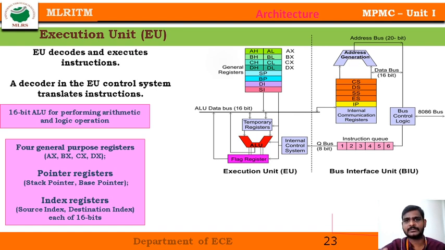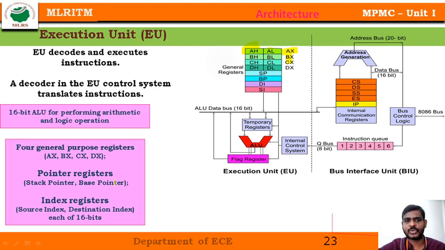The beauty of this architecture is that if I want to use the 16-bit operation, I can use these registers as 16-bit registers, called AX, BX, CX and DX. In case I want an 8-bit operation, these registers can be split into 2 registers. For 8-bit operation I can use AH and AL, where AH is the higher byte of the accumulator register AX and AL is the lower byte, and so on: BH, BL, CH, CL and DH, DL.